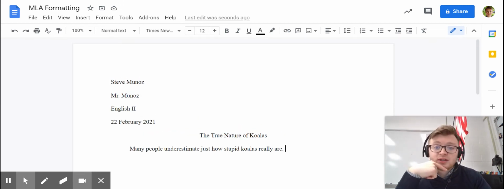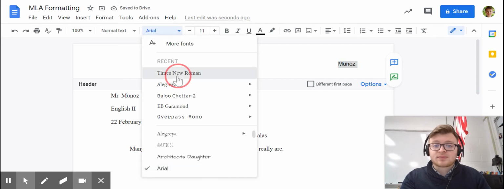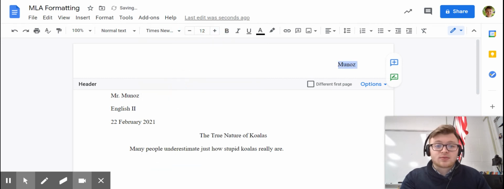However, in the future of your essay, you're going to want page numbers. So what you do is you double click up here, and it's going to automatically take you to the header section of Google Docs. Now, a header in MLA goes on the right side, and it's your last name and a page number. So already you've noticed I've messed up. I don't know why it does this, but it changes the font here. So make sure you're in size 12 Times New Roman.